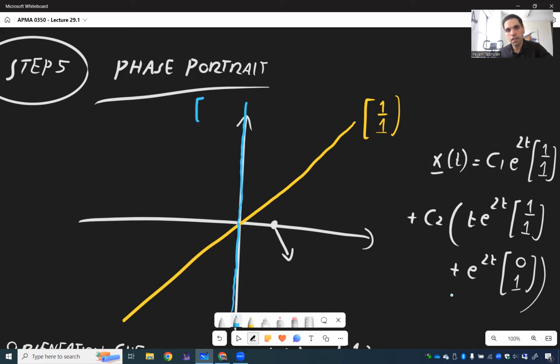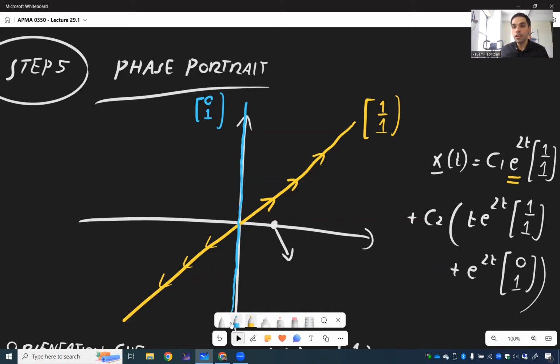So 0. And you have to understand, the main thing here is the eigenvector axis, okay? Because the generalized one is just like a pseudo eigenvector. So we only really care what happens at (1, 1). And so let's look at (1, 1). Because of the e to the 2t terms, solutions go out. So you draw arrows here. And once again, at (0, 1), we don't really care how the solution moves.